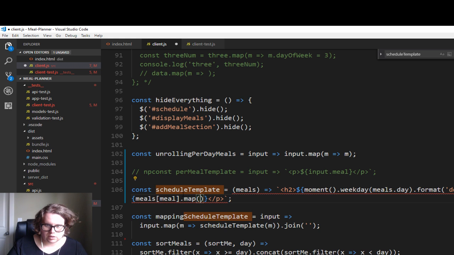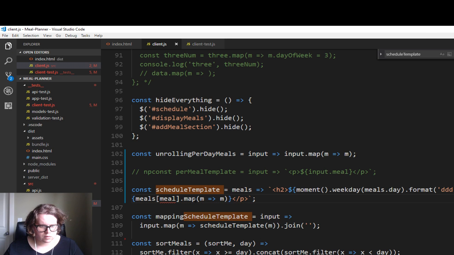And then we're going to say m equals m e arrow function m. Okay. And then maybe that's what we need.